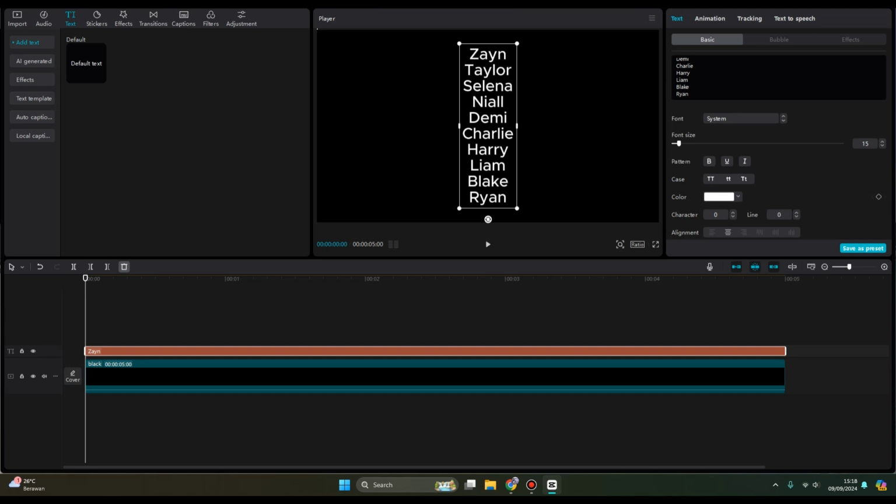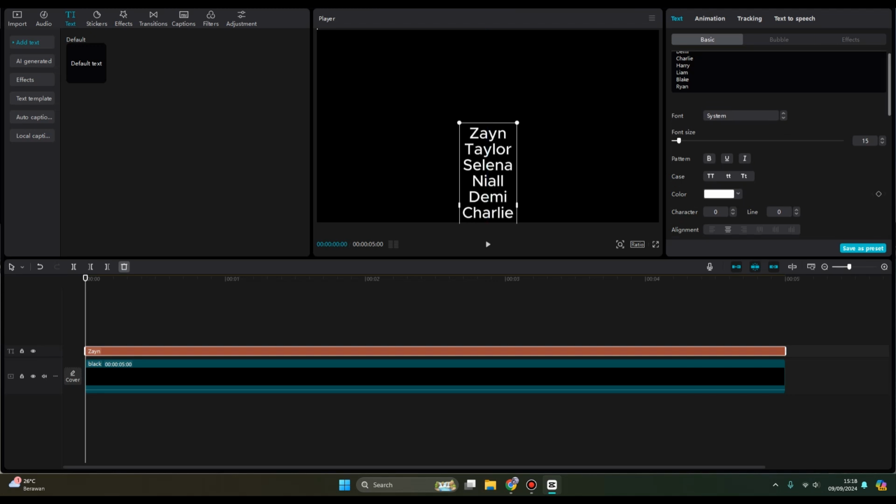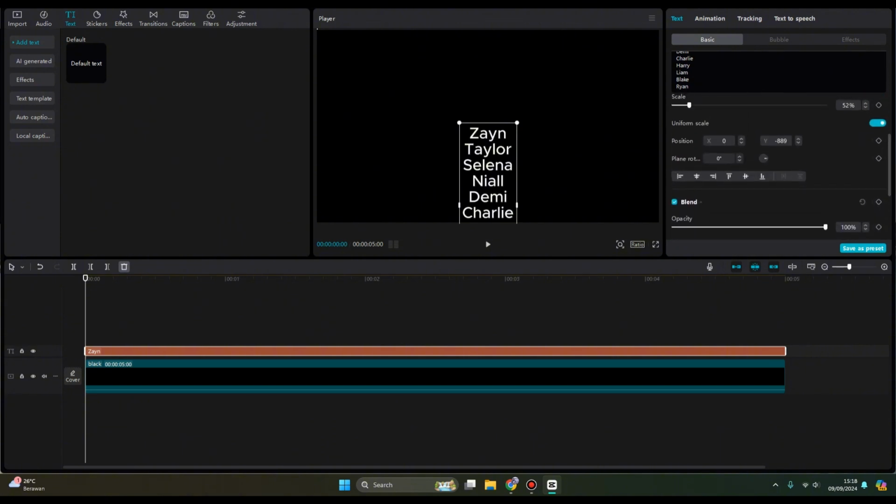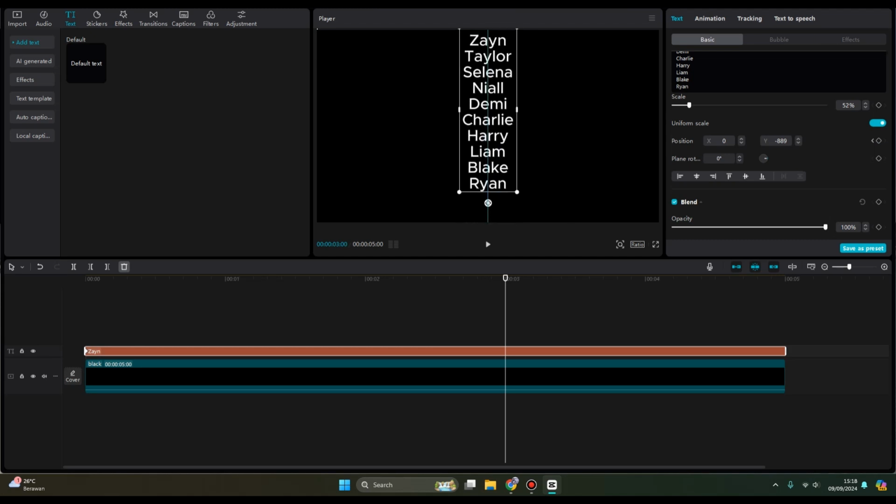Just like this. And after that, what you need to do is move the text to the bottom until the white line here at the center, and then go to the position. You can just scroll down, and under the positioning here, add a keyframe, and then go to the 3-second mark and move the text up until the bottom white line is in the center, like this.